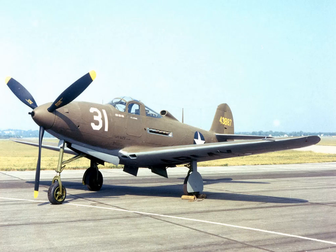The first 500 P-39Ns were designated P-39N-B, powered by V1710-85 engines and 11 feet 4 inches Aeroproducts propellers. The next 900 fighters were produced under the designation P-39N-1B. The diameter of Aeroproducts propellers on these machines was increased to 11 feet 7 inches. In addition, for better balance of the aircraft, the center of gravity was slightly shifted back. The last 695 fighters were designated P-39N-5B and had their armor removed, with a total mass of 38 pounds. Instead of transparent bulletproof glass, a small steel armor plate was placed behind the pilot's seat.